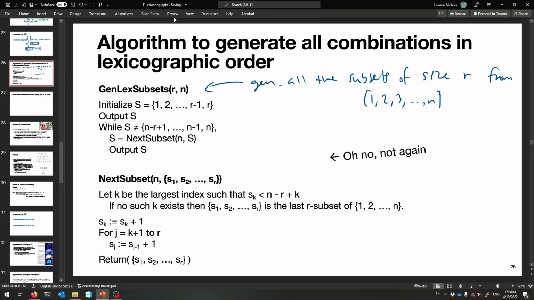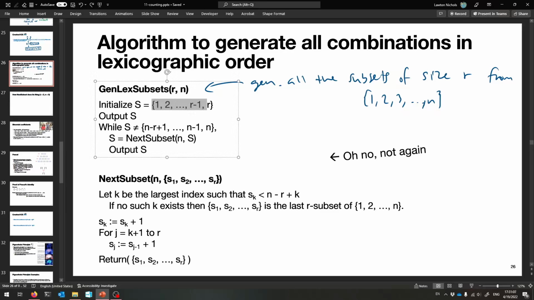So it's picking out all the different subsets of a certain size, could be size n, could be smaller, from this set. Okay, and again, you can assign characters to numbers, and so this is more general than it looks, but it's going to output all the sets of size r from this set, all the subsets of that size. Okay, so again, it is a function that makes sense.